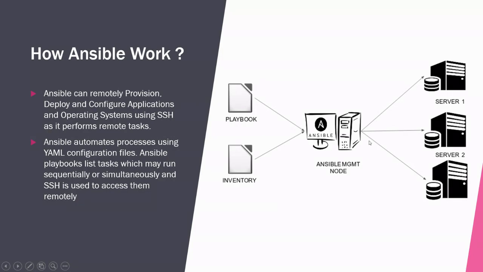So how are the servers connected? Usually on the Ansible master node, Ansible should be installed and Python should be installed. Once you install Ansible, it has the Python package built in, so all the dependencies of Ansible will be installed. That is point number one. Then on the slave nodes, you need to install Python. If it is a new Ubuntu server or RHEL server, and you upgrade the server to the latest, Python will already be there, so you need not install it. But the requirement is that Python should be installed on the slave node.